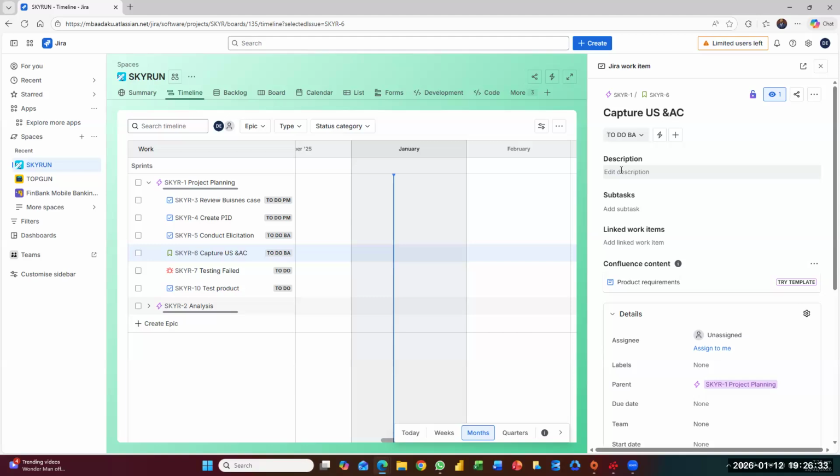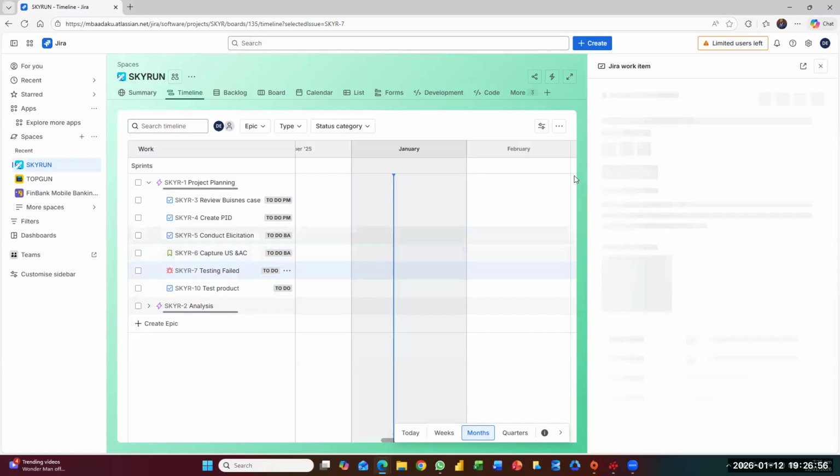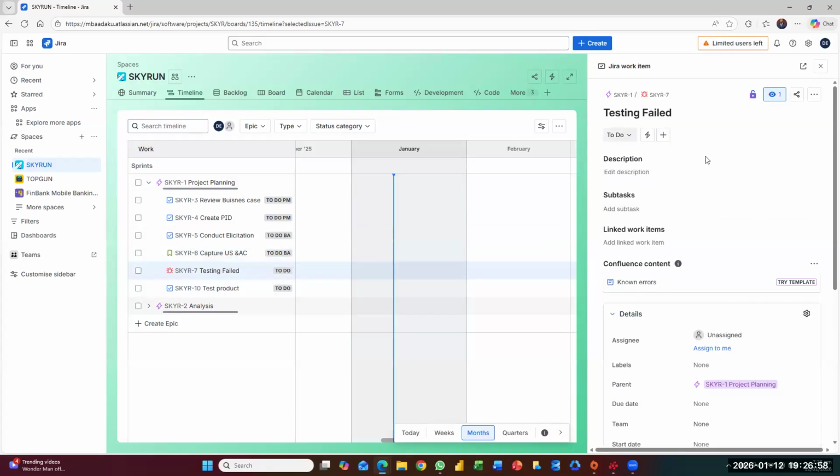Because if you don't assign it or create the status now, by the time you go and start arranging your backlog, especially when you start the sprint, you're going to have issues with finding the right tickets to include in your sprints. It's just something that you should try to do before you add any tickets to your sprints in your backlog.